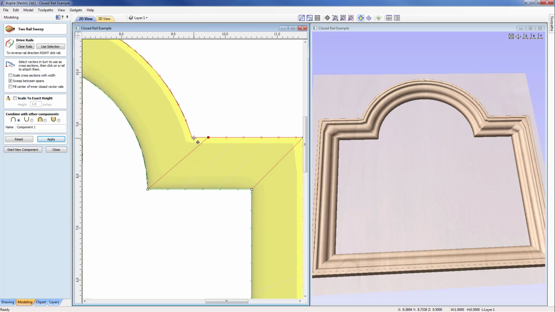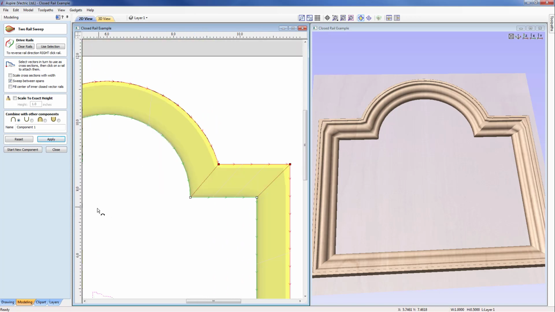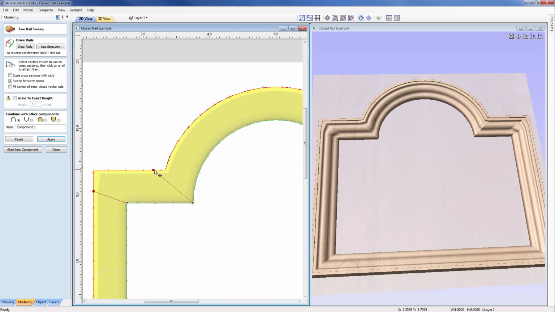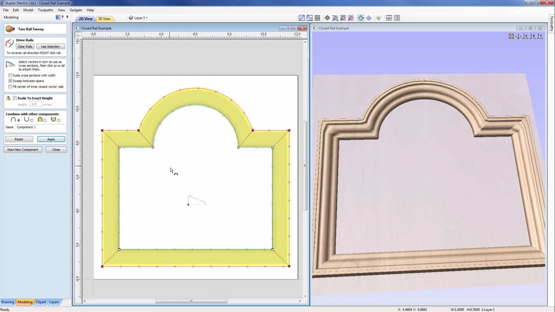And we're going to move this one across, and then come across to the other side, and once again move the node into the correct place. We should now have this exactly how we would want, and I can once again press apply. Everything looks okay, apart from the fact that we actually want the vertical edge on the inside, in which case I'm just going to right mouse key, swap rail order, and apply.